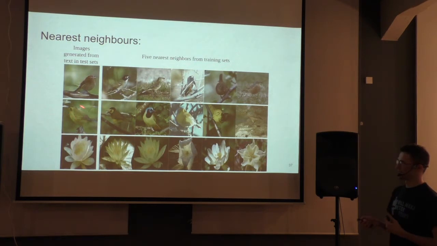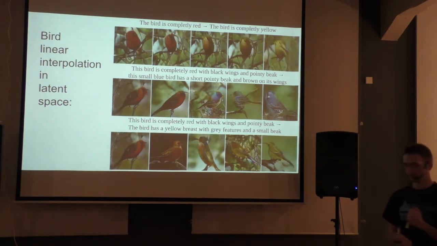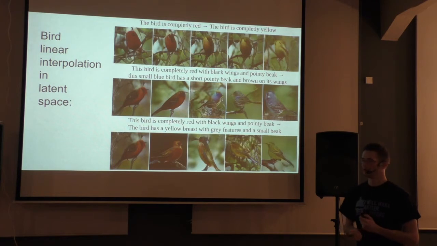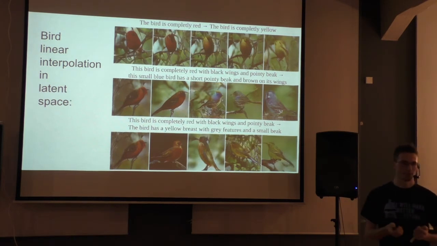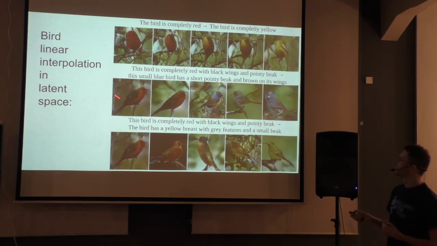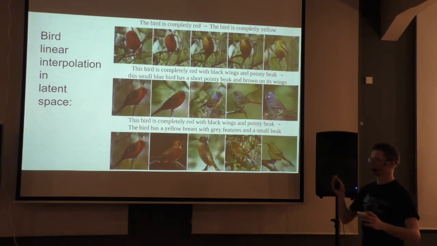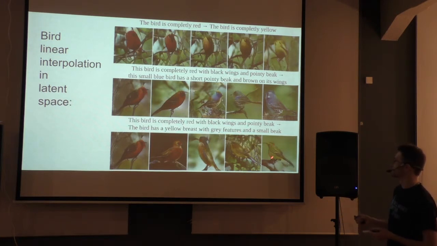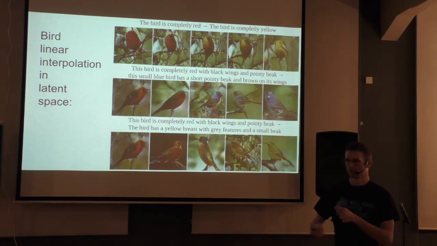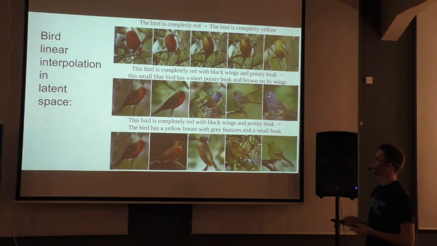So you can see that they are visually very distinct, and you can do similar operations, such as with the DCGAN that I have showed, that you can do linear interpolation in this latent space. So you can transform one bird into the other. So this red bird to blue bird, and in the middle you can see it's kind of blue reddish. And for some reason these ones are left turned and it turns sideways. So also in this example. So maybe it's something with just the particular noise vector that was input into these.